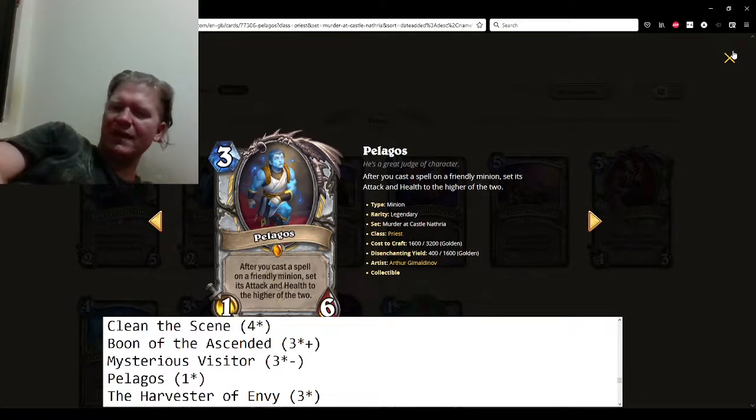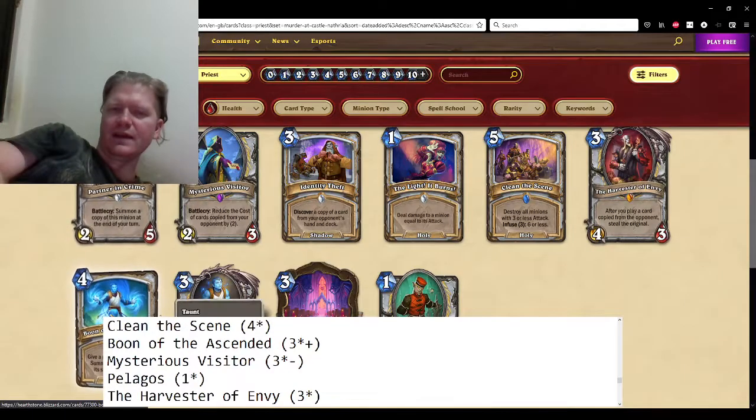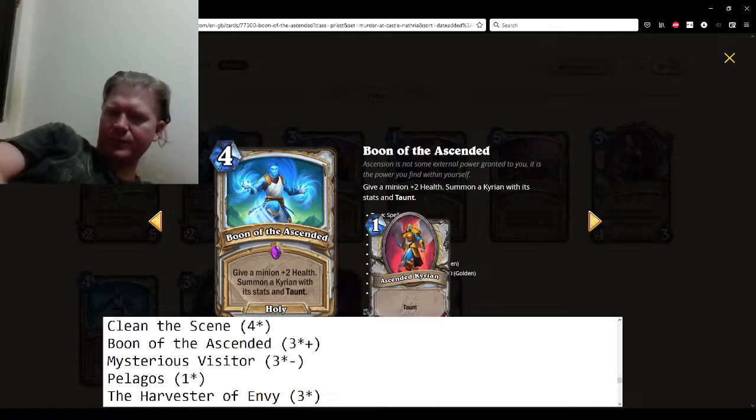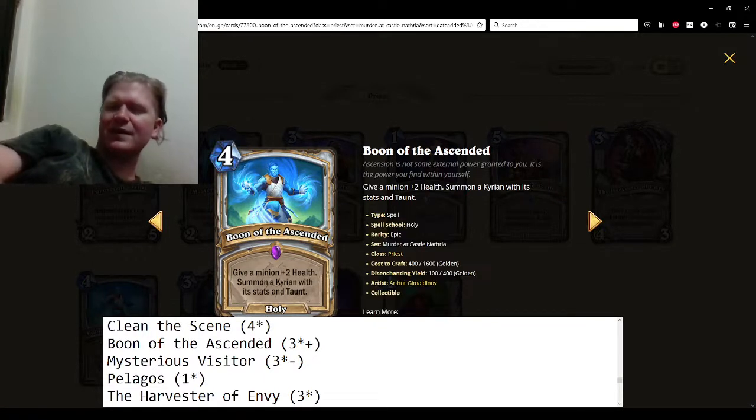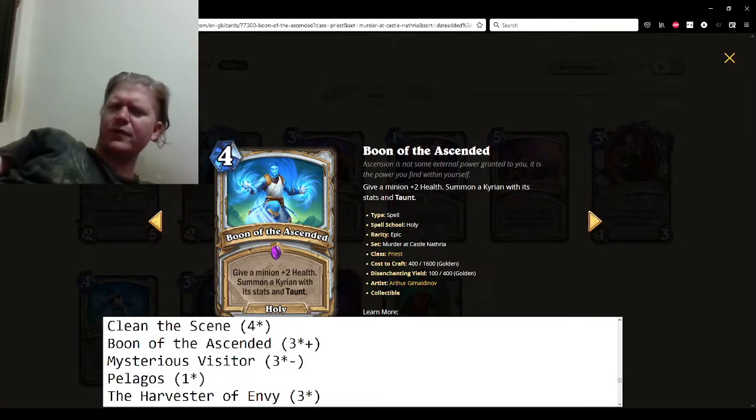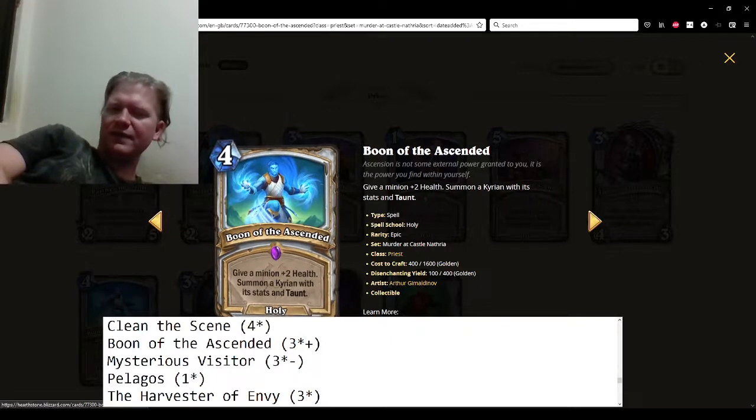You don't really have that many Priest buffs. Even in this set, your Priest buff is Boon of the Ascendant. So give a minion +2 health, summon a Kyrian equal to its stats, and Taunt. The Kyrian can get silenced, which obviously sucks. But it's like a 4-mana Faceless Manipulator, except whatever you copy has Taunt and a +2 health buff. So that by itself, that's a good card.